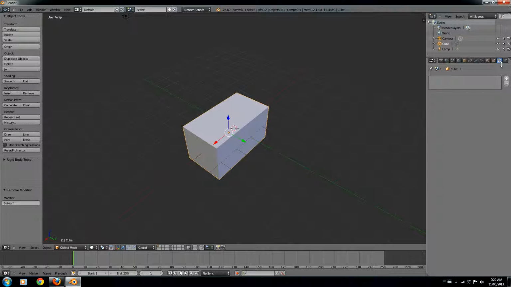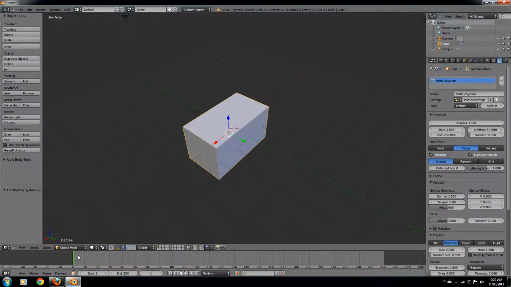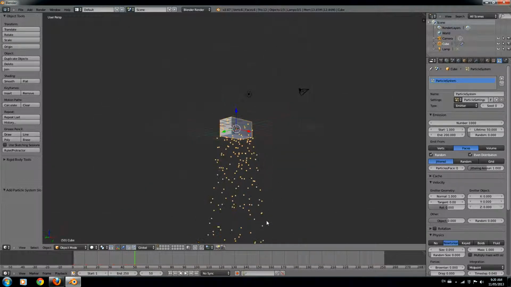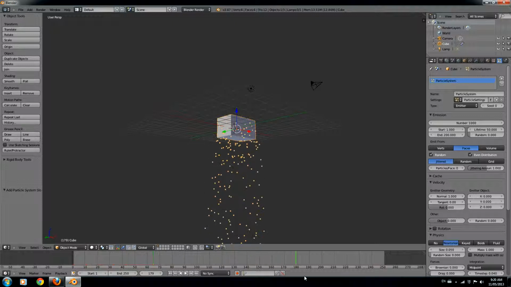So here is our physics. No, here is our particles tab. So we can make something have particles. And just by doing that, just by pressing that plus button, you can kind of see what I mean here. So we can set up what's called particle systems.